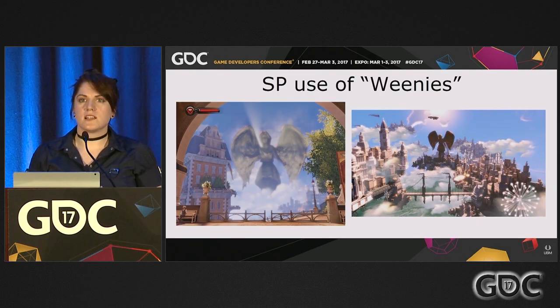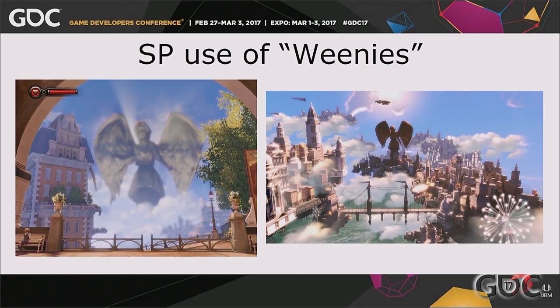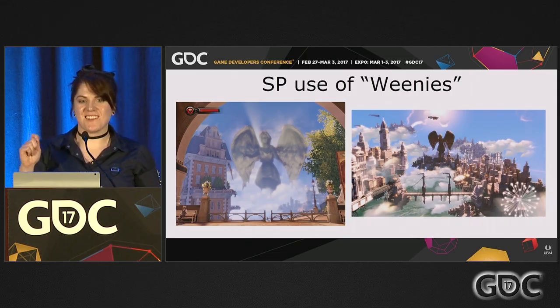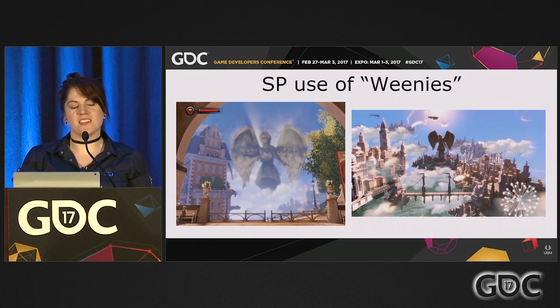Besides narrative, making sure gameplay objectives are clear is super important in single player. There's an idea coined by Walt Disney called weenies. It's based on the concept that his dog used to follow him around when he had a hot dog, or a weenie, and he noticed it was a way to guide the dog to certain places he wanted. So he used that terminology when designing theme parks, for example Cinderella's Castle in Disney World.